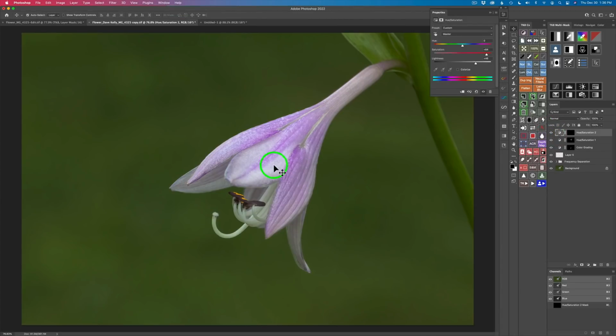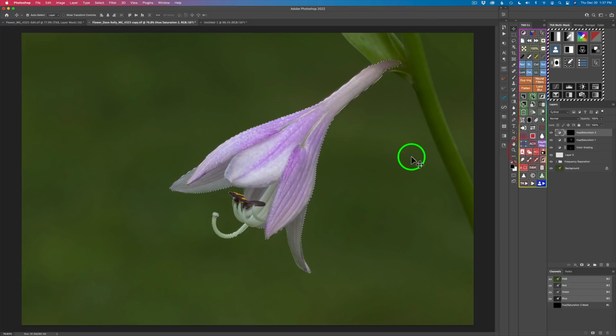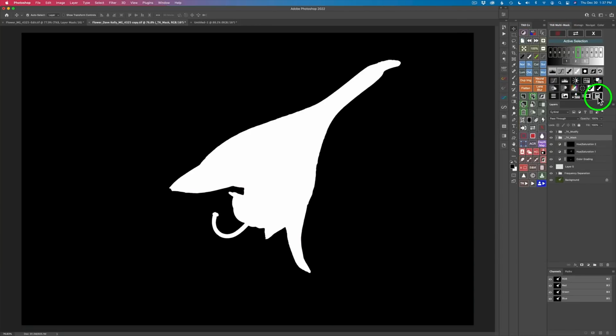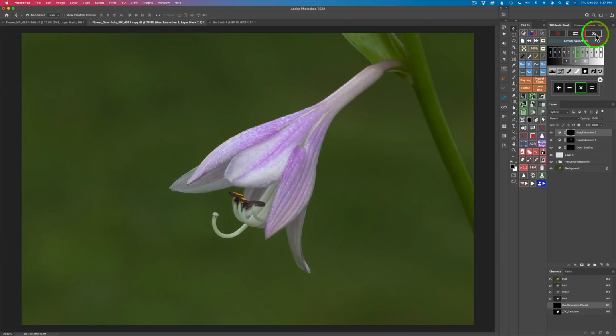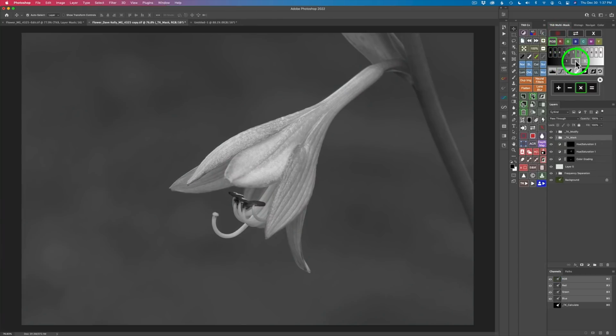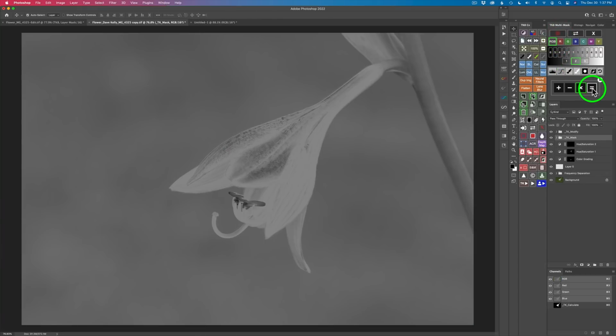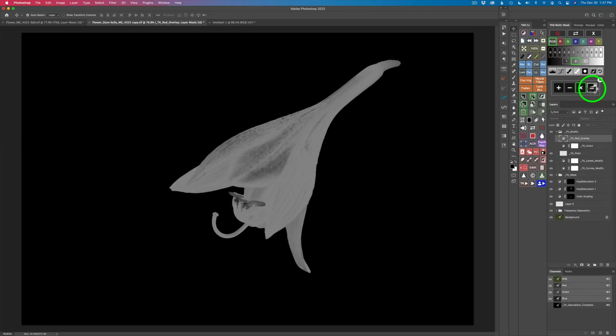The final thing I want to do is just add a little bit of extra lightness to the flower petals and a little tiny bit of contrast, and we'll be done. Let me get rid of this properties panel. I'm going to go ahead and click on the subject selection icon, and that selects our flower really well. Let's go up to my channel's active selection. Let's get a mask calculator because I want to intersect this, type the X or click the X out of here, and then I'll click the luminosity mask icon. And I want to use midtones 2. Let's click equals. We'll intersect that with our subject selection.